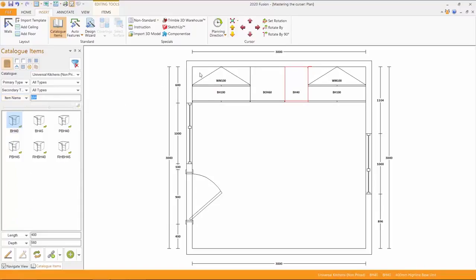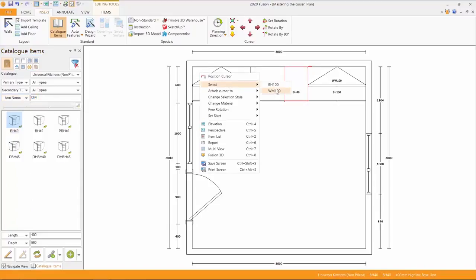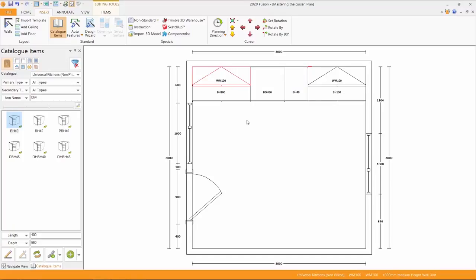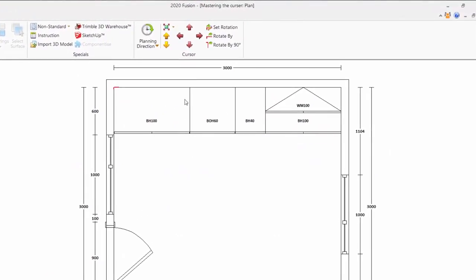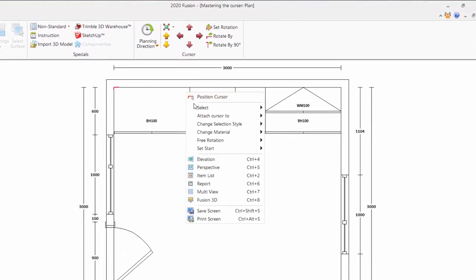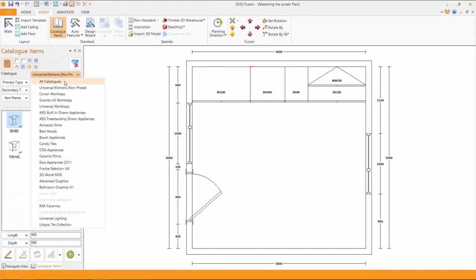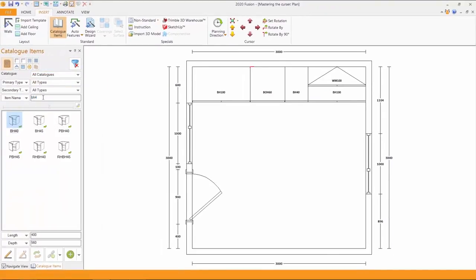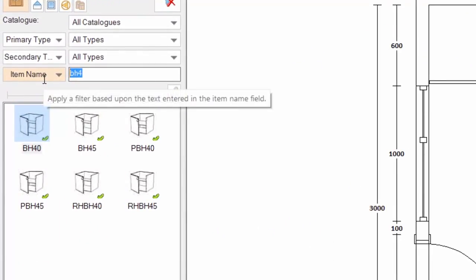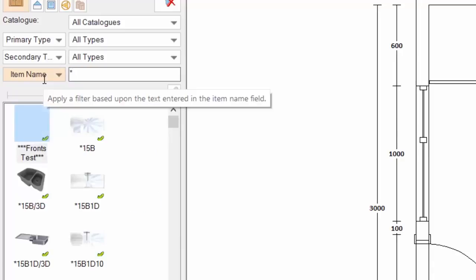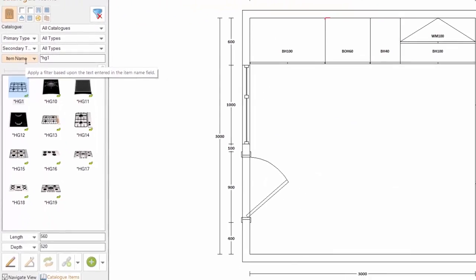But where the cursor is very, very helpful is when I come to perhaps choose a gas hob. If I were to attach the cursor to this base unit and then choose to go all catalogues, that means I can search right across the catalogues, all the way in this copy of version FX, and I choose HG1 and choose now add.